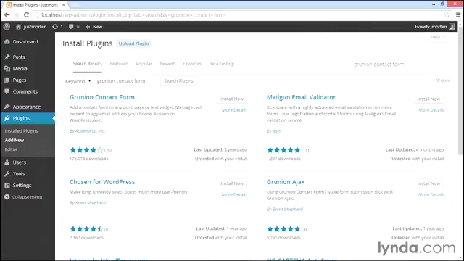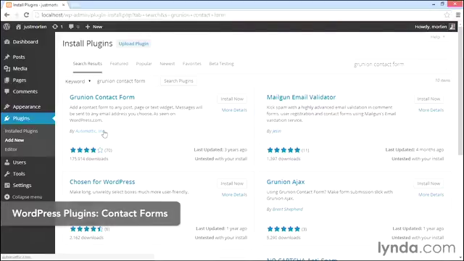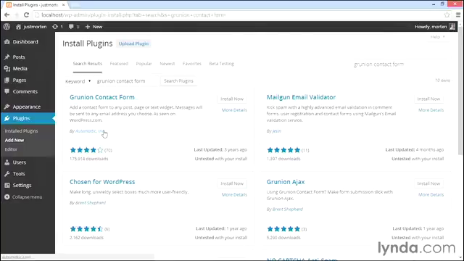plugin, but this plugin was made by Automatic Incorporated, which is the company that creates WordPress.com. And I trust the plugin because I know how it works. It's a very simple plugin and is perfectly safe to use on your site. If you go and check out the WordPress plugins contact forms course in the lynda.com library, you'll see a different way of using this plugin when it's bundled into the Jetpack plugin that's far more secure. But for the purposes of this course, using Grunion Contact Forms is perfectly safe.